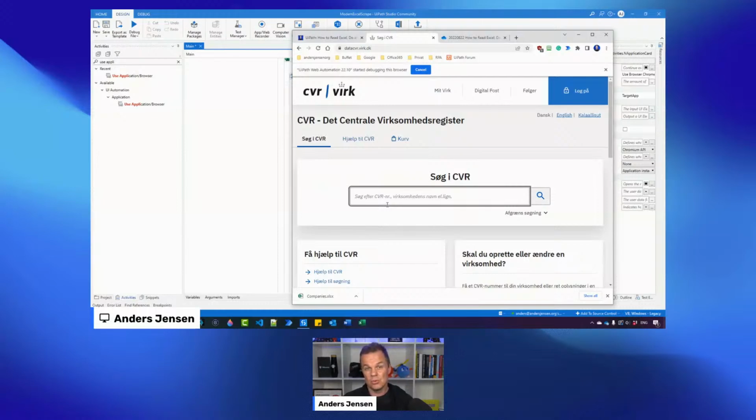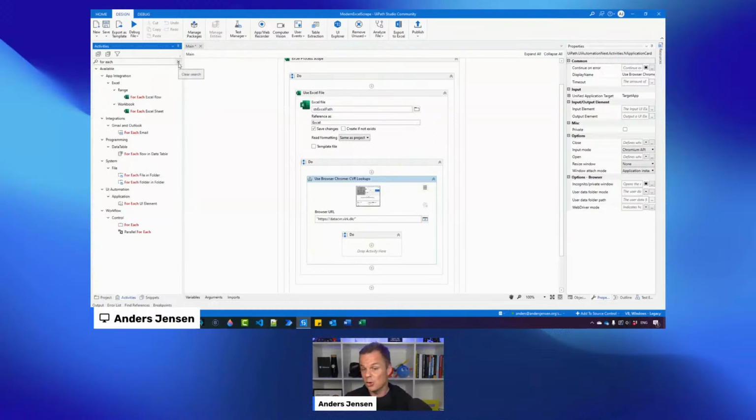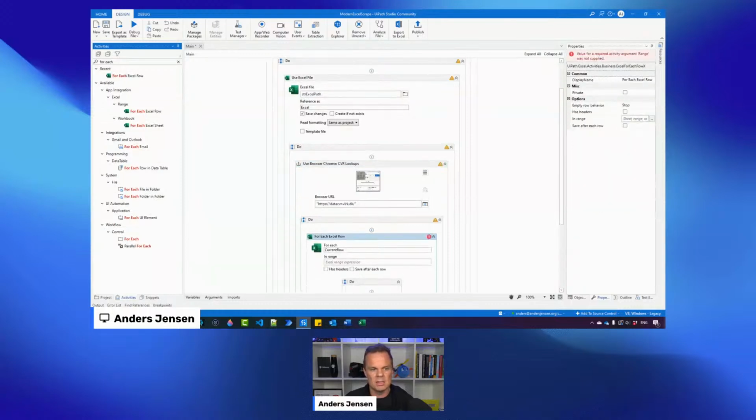To iterate through Excel activities in the modern design experience, that is the new Excel activities, we'll have the For Each Excel Row. And now the clever part comes in, or the easy part. You will see why it is smarter. We'll use less code. So take the For Each Excel Row here and drag it into the Do, like this.